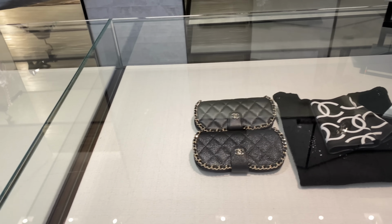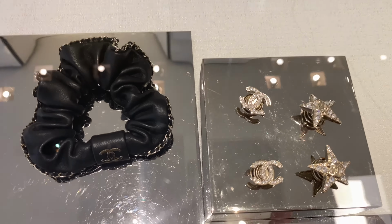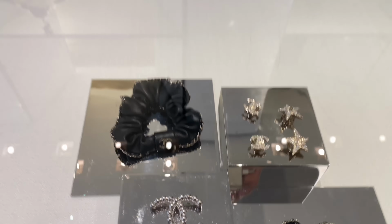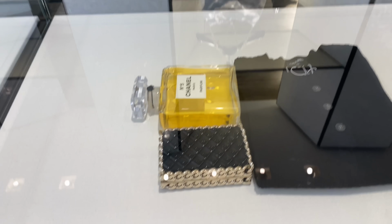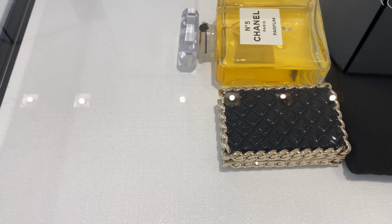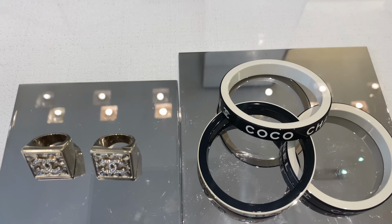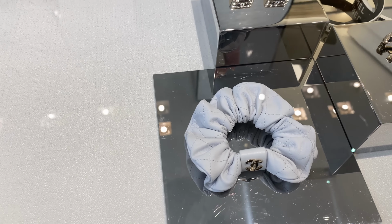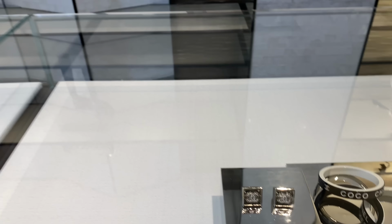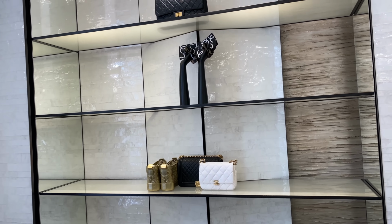So I guess when I've been here in Paris, there just hasn't been a lot of stock, or they go super, super fast. I think the demand for classic flaps has really shot up because I think people believe that they're going to start doing the way Hermes does, where you can't just walk in to get one. You have to maybe have a purchase history or start purchasing more items like shoes, jewelry, etc. Now, we don't know if that's going to happen, but I think a lot of people feel like that might. So everyone's just trying to buy classic flaps right now.